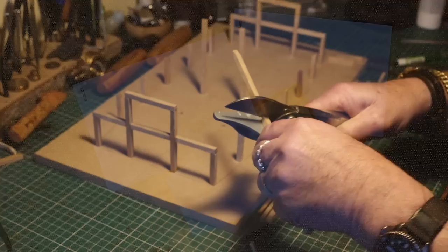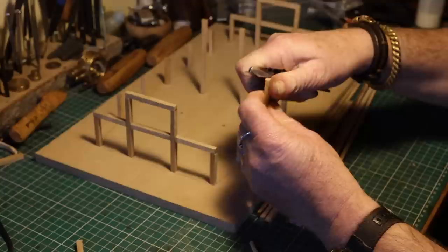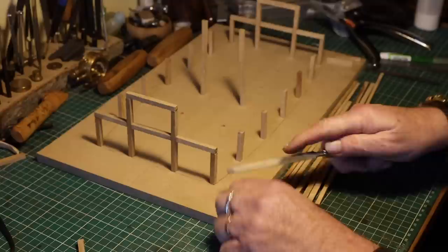I had some oak wood that I used for the structure. I just have to process it and put it down in the holes that I made in this little board I got.